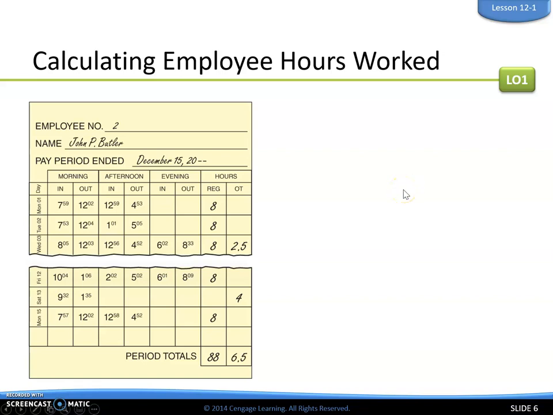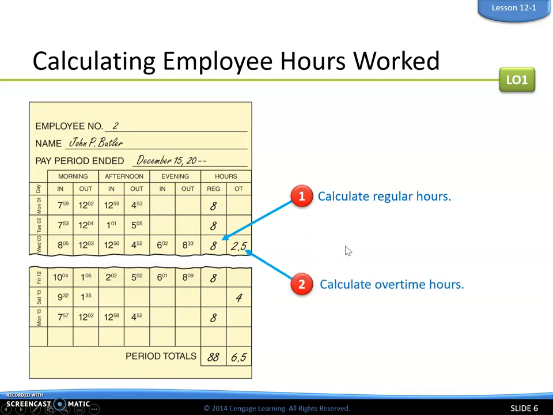Doesn't mean that we don't need to know how to figure that out. So here we're seeing times that they're clocking in and times that they're clocking out for their morning and their afternoon. So it looks like they have a lunch break from about 12 to 1. And then we're seeing the total time in the morning, time in the afternoon, total is 8 hours. That's a regular workday, is 8 hours.